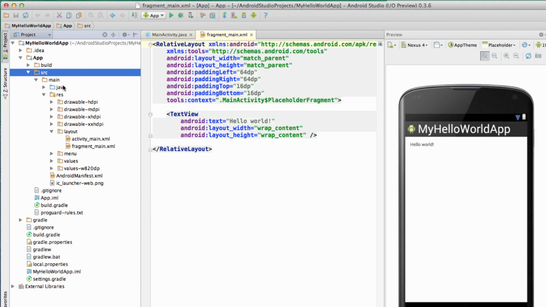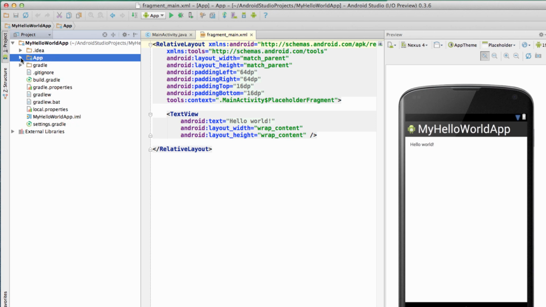However, since we're using Android Studio, what you need to understand is that inside this source directory over here, we will find all the required source code to develop our application. And this is inside a bigger directory that is called module, which we defined a little bit earlier. This is app. I don't know if you remember that. That is the app module. And here is the application.